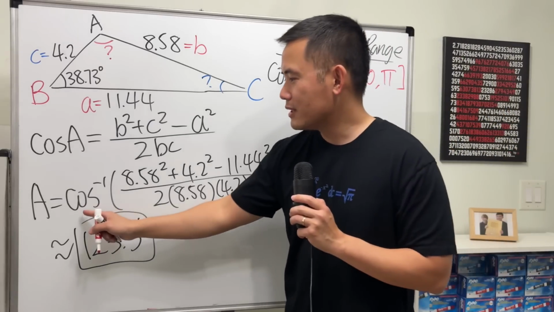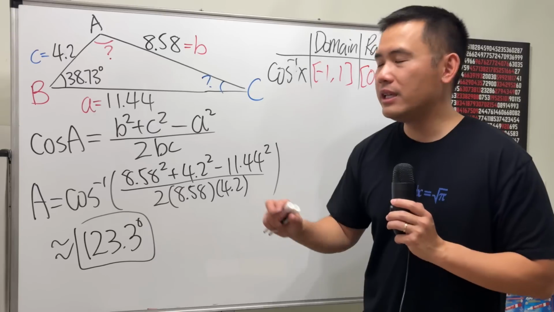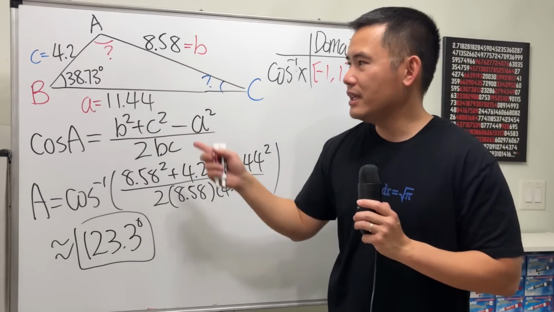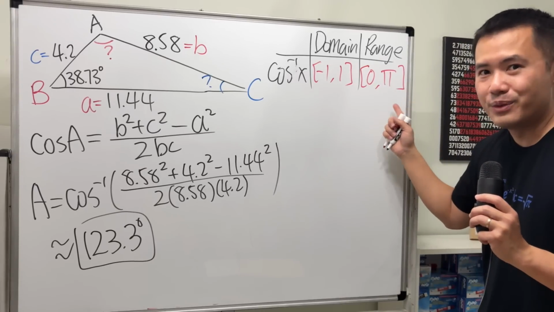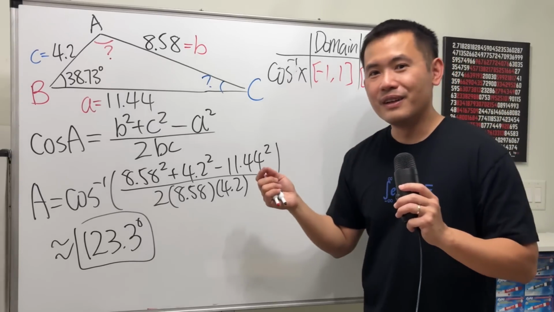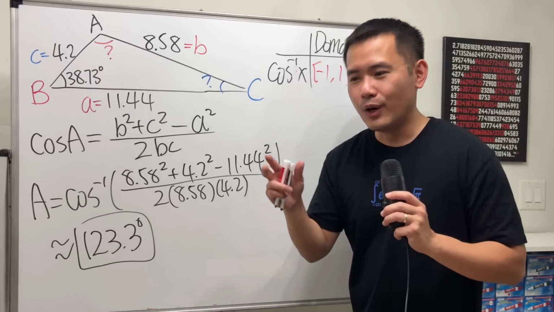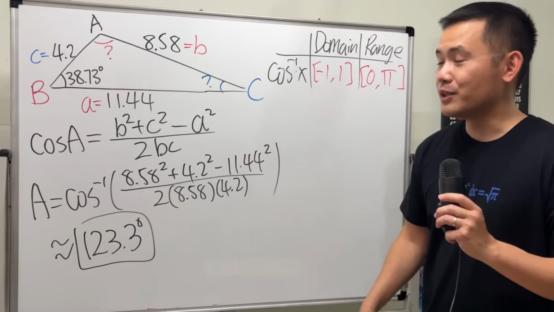So, when you use law of cosines, you will have no worries, especially if you're just trying to solve a triangle question, because all the angles in a triangle have to be between 0 and 180 degrees. But earlier, for law of sines, if the angle is more than 90 degrees, then you will have to do 180 minus the inverse sine answer, just like what we did earlier.